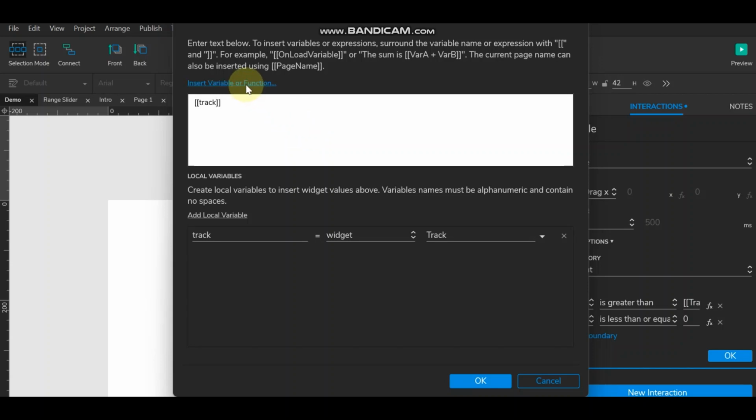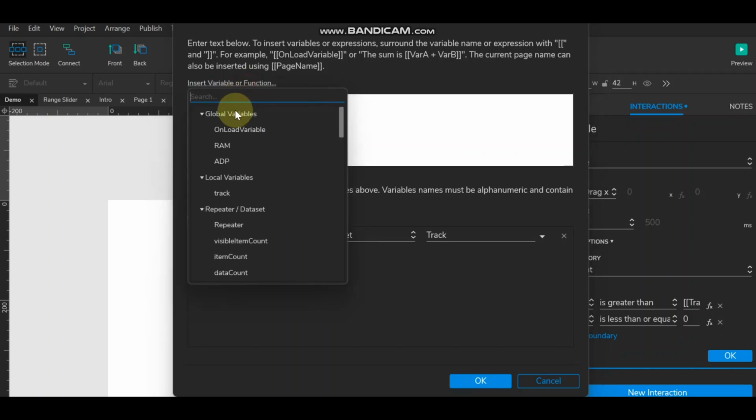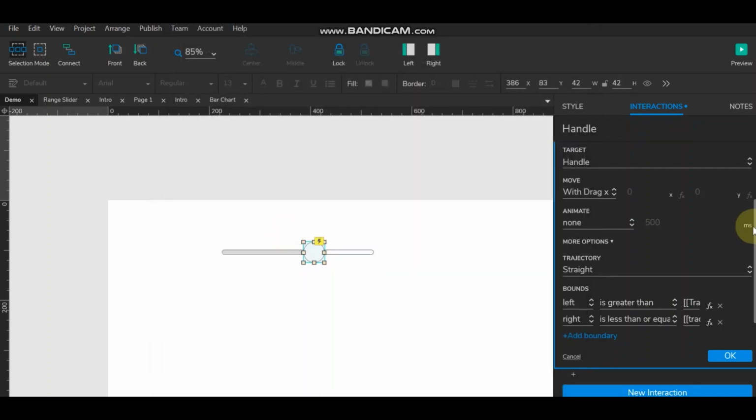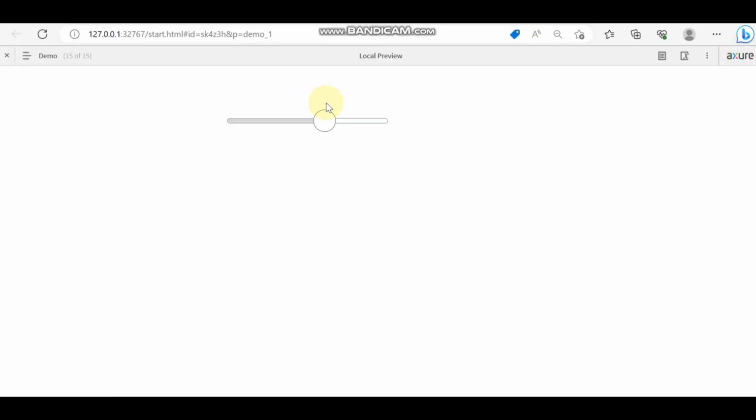Suppose you forgot, you can write widget right here. You need to remove this because we have the local variable here. Track.right. Okay. Now we'll preview. Now this setup is done.